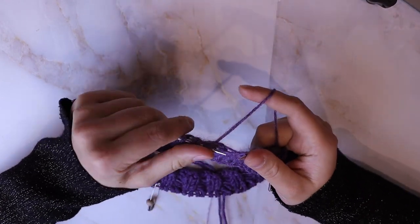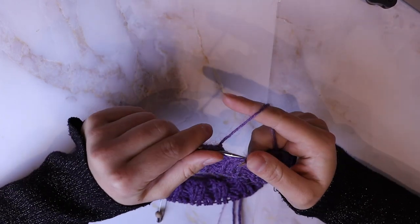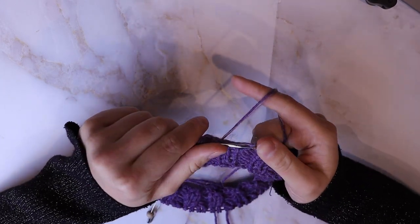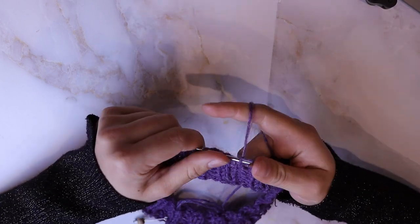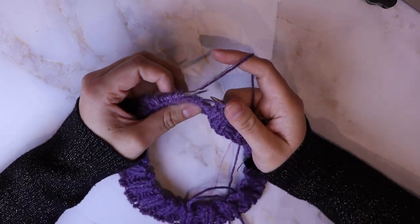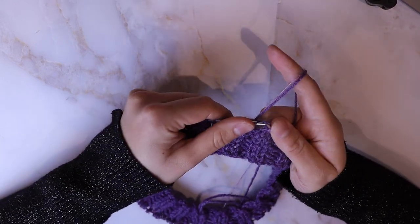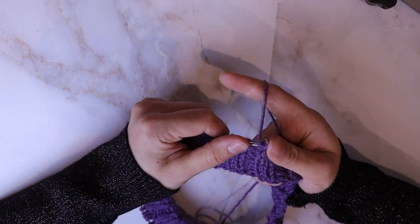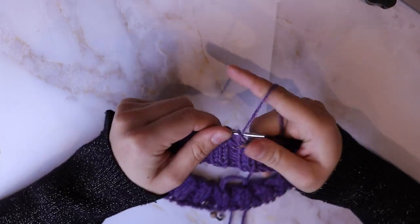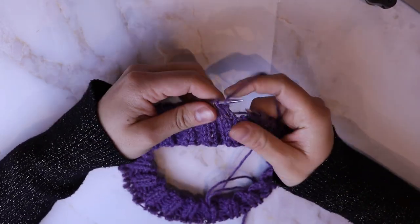I would say these small adjustments make a huge difference for how the finished work looks. At the beginning, I didn't used to notice it and just go for it. Sometimes I'd switch around, grab the front loop, grab the back loop, and I was like, is it going to make a big difference? I thought maybe not, but unfortunately in knitting, every adjustment makes a difference in the end result. So these nuances kind of matter.